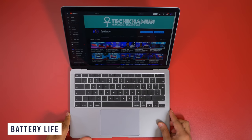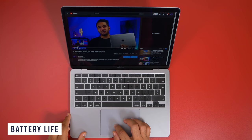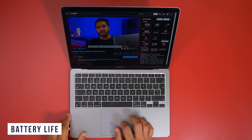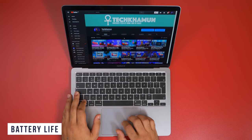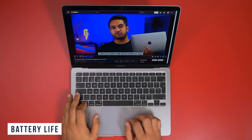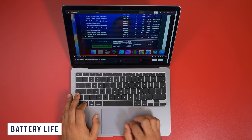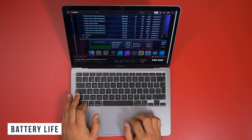Let's get into how this handles real-world tasks. The battery life is awesome — it definitely got me through the whole day no problem. It lasted around 10 to 12 hours of casual use: Chrome with 10 to 12 tabs, video playing, and screen brightness at around 80%. In heavy tasks on battery alone I got around half of that, which was still really good. Honestly it was hard to tell the difference between the Air and the Pro — I got about an extra hour on the Pro, but the times are just so long that it didn't make a huge difference.